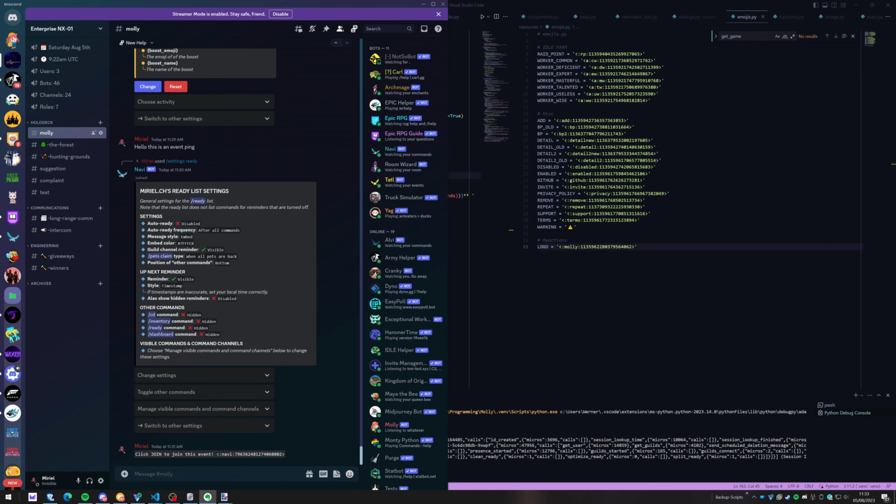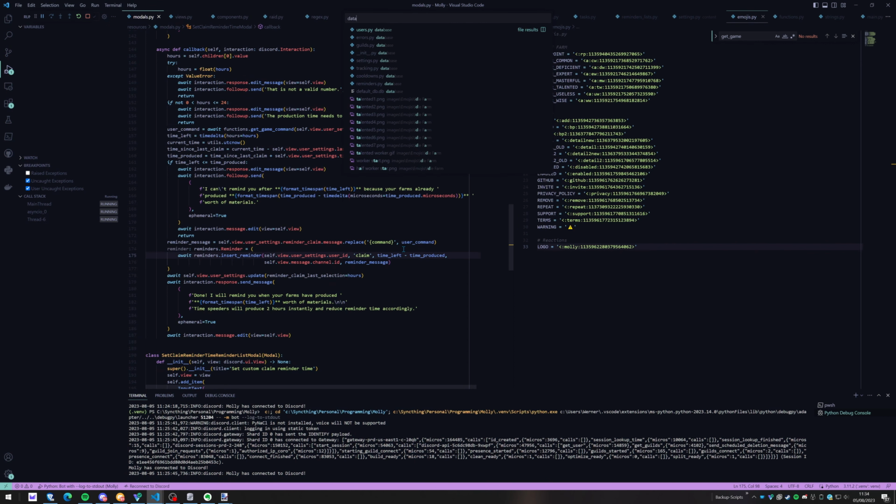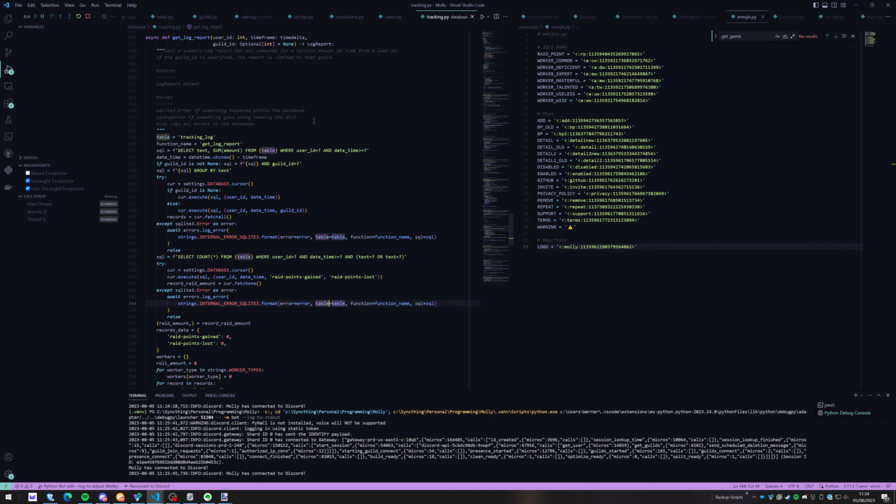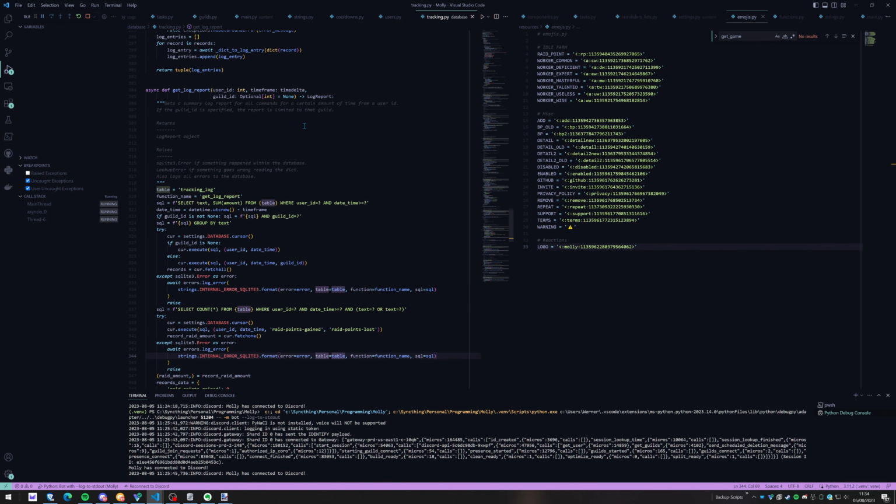Then we have the daily reminder, that's done. We have the global tracking view. I mean, that's probably not a big deal. I will probably have to change a few things in the database. Tracking, because I think the log reports needs the user ID. So I will have to make the user ID optional in here, so I can get everything without the user ID.